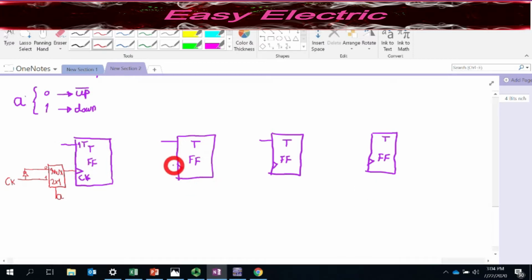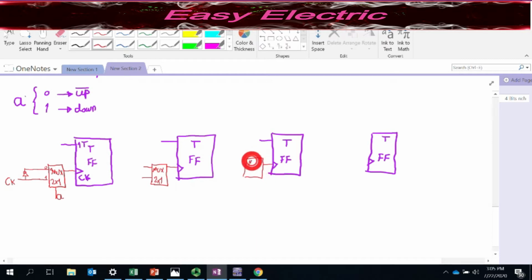Same explanation. So I just put one mux here. This is mux 2 by 1. I connect the output here, so you already know what should be the input, right? So let's put the mux here, then we talk about the inputs, okay? I do the same thing here.